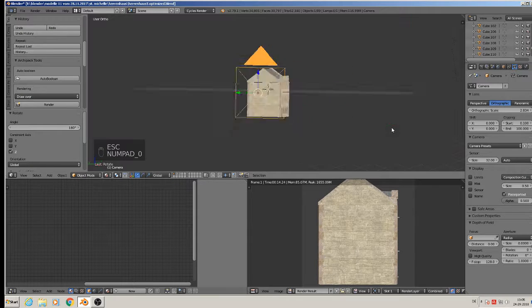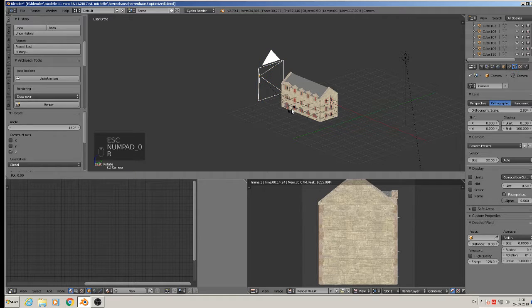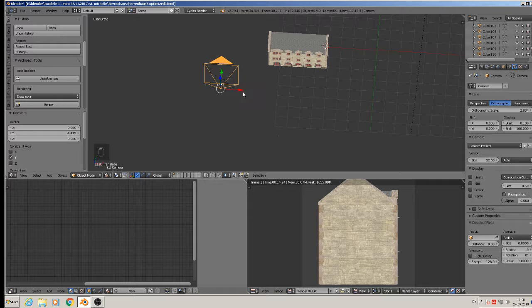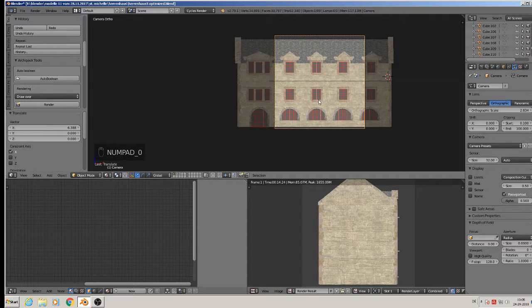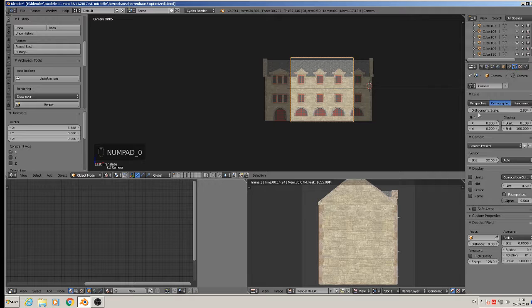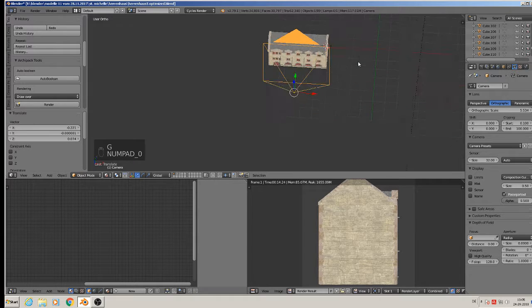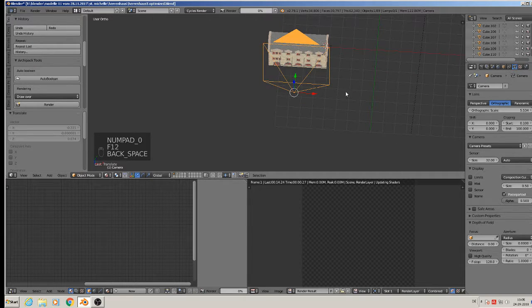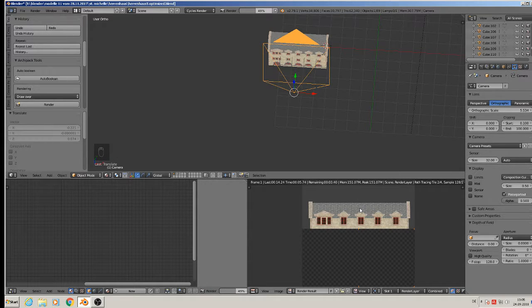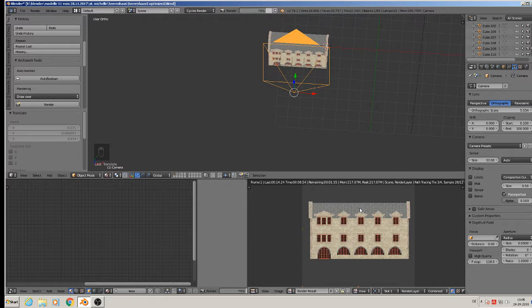Okay, escape, numpad 0. Then rotate set 90 degrees. Then move it to the x-axis and the y-axis, so we look from the front. Then we go to the camera option here and decrease the scale. And we have it completely in. Okay, so we render, F12. Good.